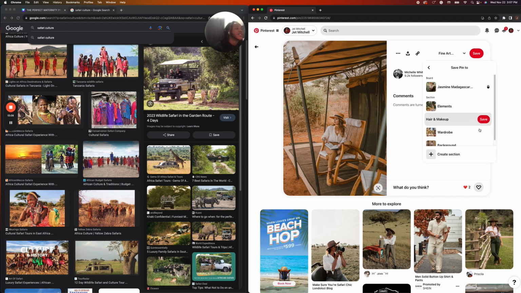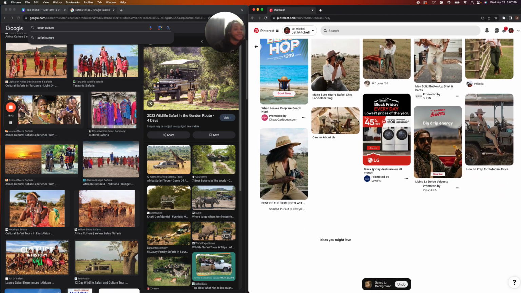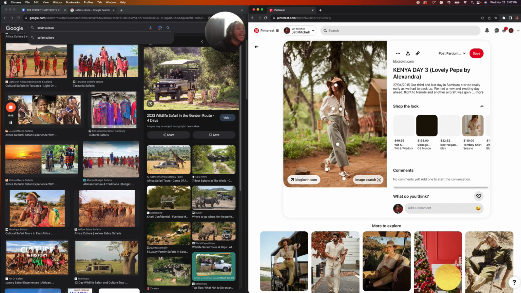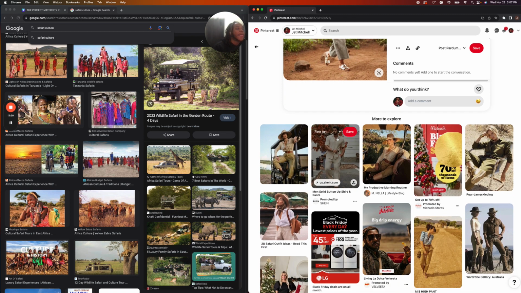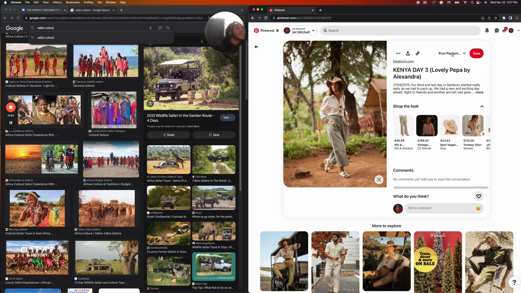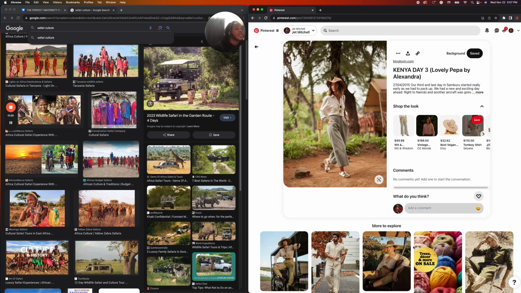But the goal for us is to get an idea of what we want to do so that when we give it to the photographer, we are able to make it happen. So that's another idea of the background possibly that we could do, right? Kenya, safari in Kenya, safaris in Kenya, right?